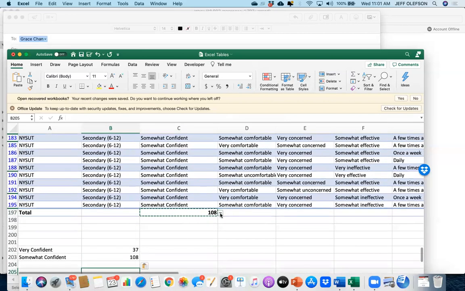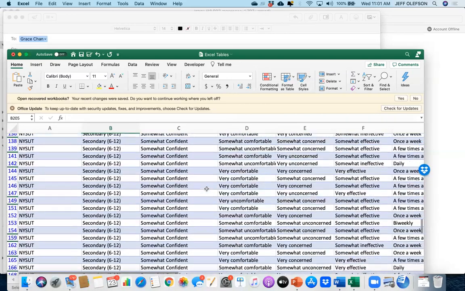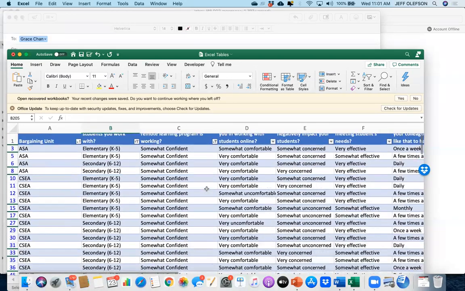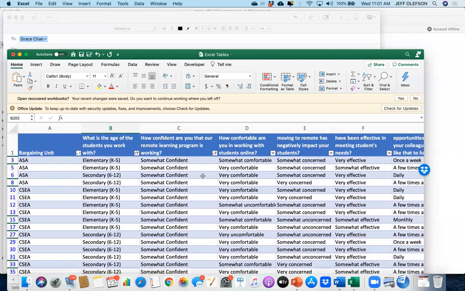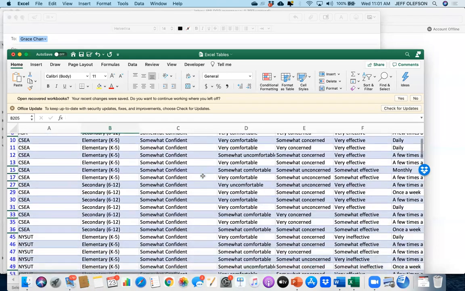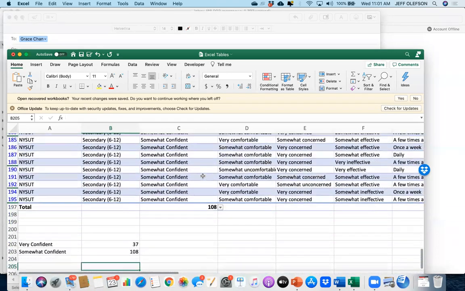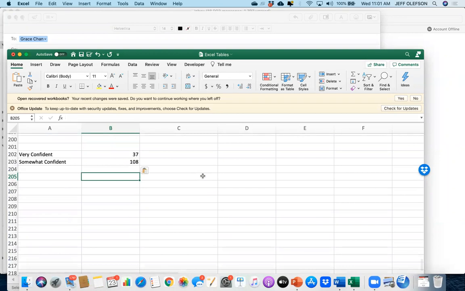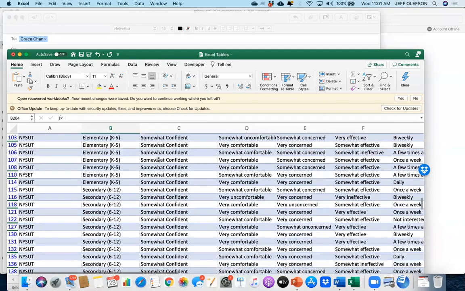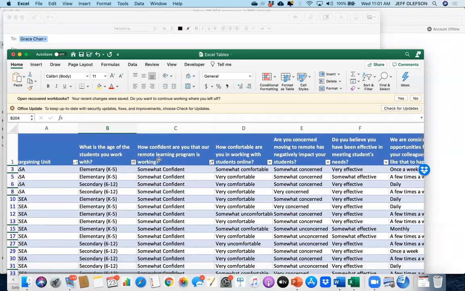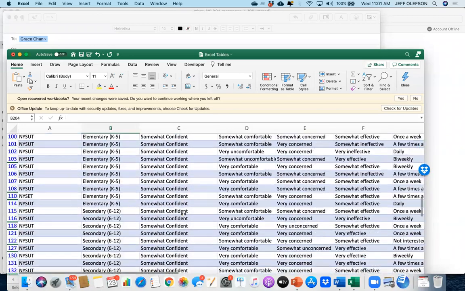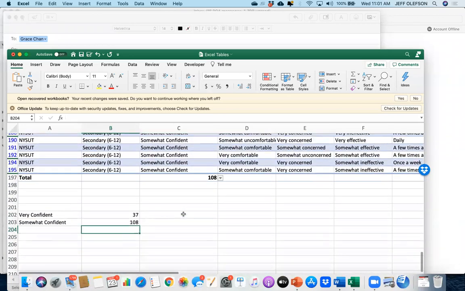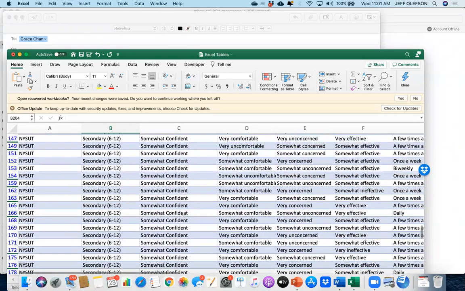And the fact that it had the count function and the filtering, it took a little time because I had to do each column, but it really wasn't all that difficult to do. Once I got in the groove, I think it took me about an hour to do the whole thing, and then I created a little pretty chart for each one. So filtering can be really useful for survey data where you want to be able to count the particular responses.